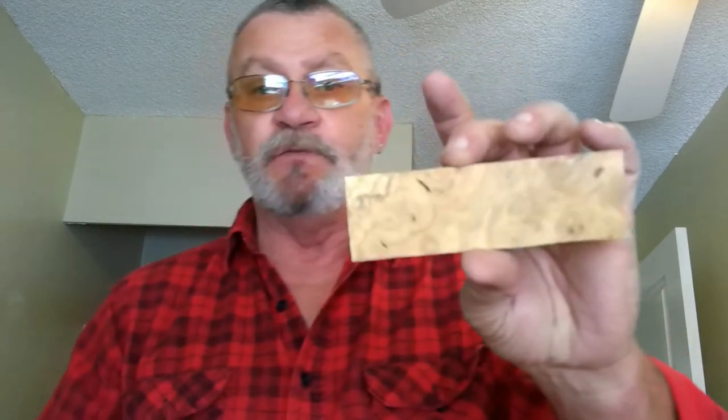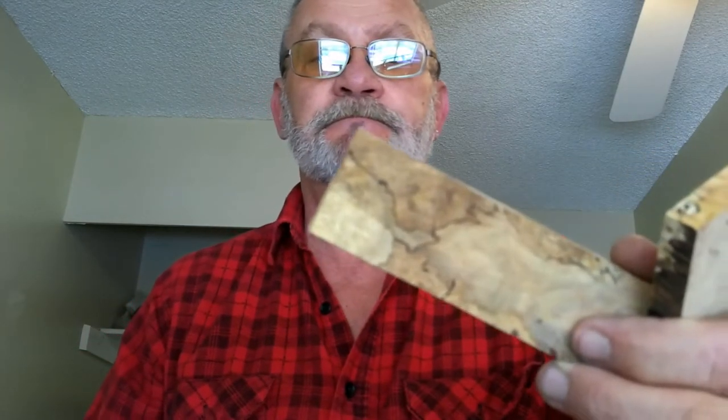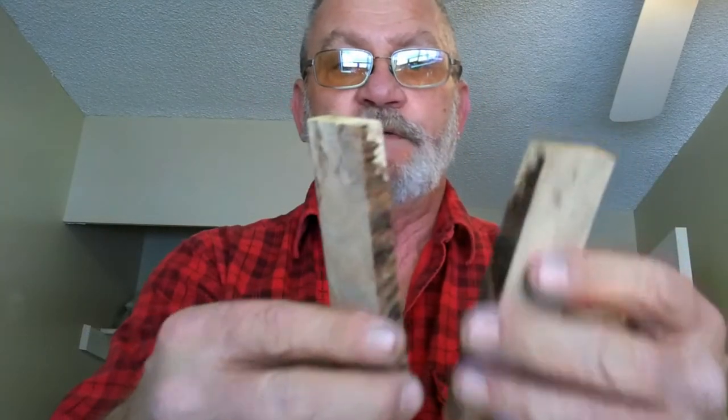I've got this really pretty wood. It's from a burl of some type. I don't know. It almost looks like some kind of a maple or something. This is that wood I was telling you about that my neighbor gave me. I don't really need these small pieces, but I need to make a set of scales for a fillet knife that I'm going to make.